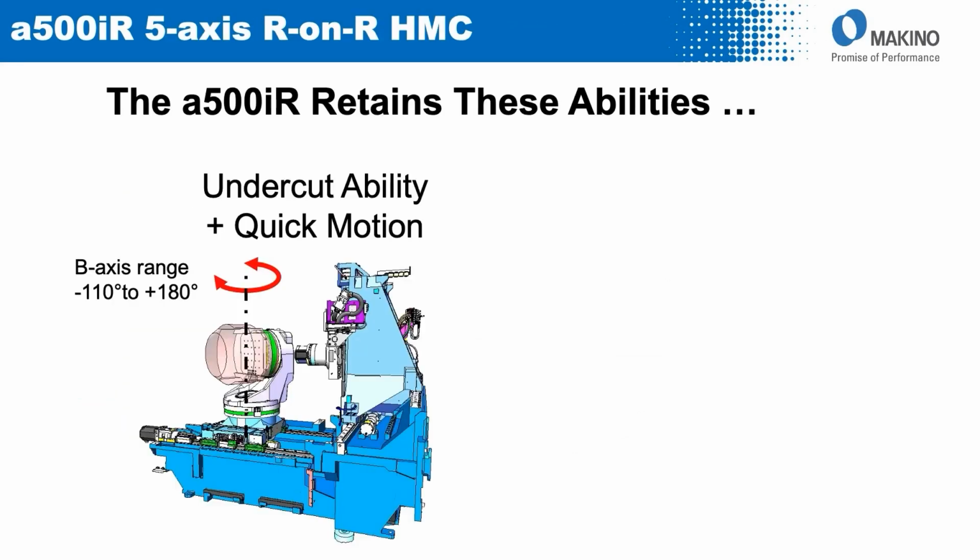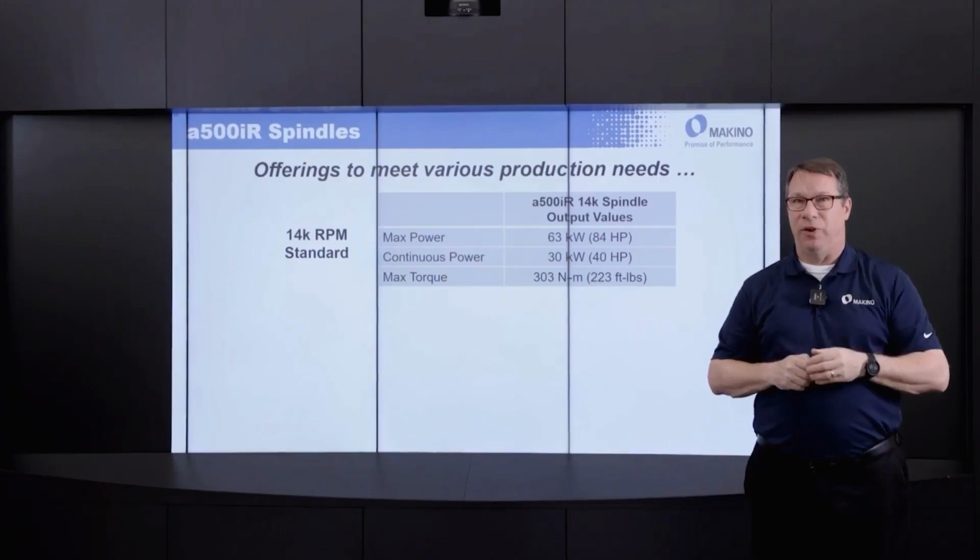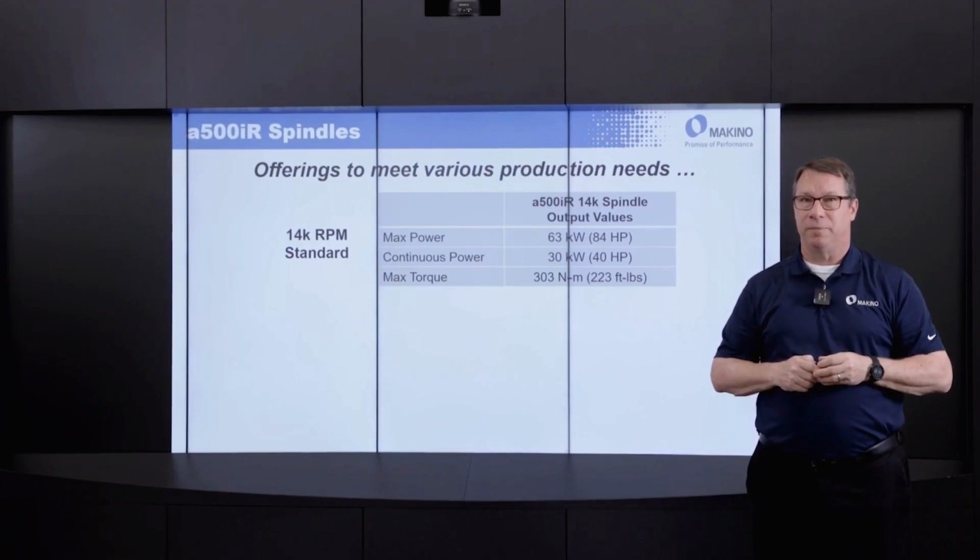So thinking about the machine from the standpoint of the range of motion of the machine, particularly the B-axis, with that 290-degree range of motion, you have the ability to not only cut above the center line of the part, but below the center line of the part to do those undercuts that are going to be typical with a lot of the aerospace components, particularly if we think about components like blisks, things of that nature. But also, the machine has a very unique pallet changer system on it that takes that workpiece that's upright in the work zone, and as it does the rotary pallet change, tips it down to ease part loading. And we'll pull up a video here that will show you what that looks like.